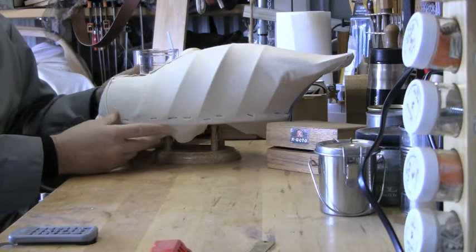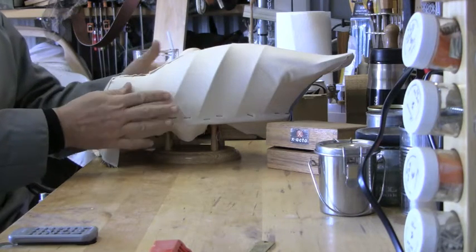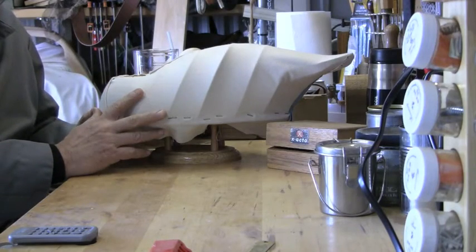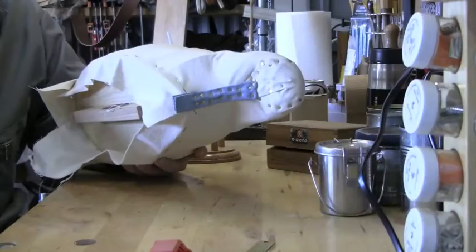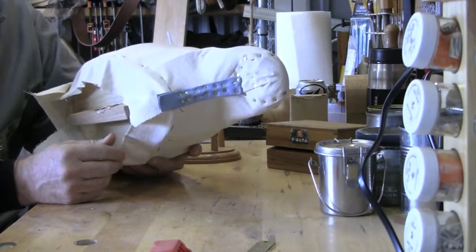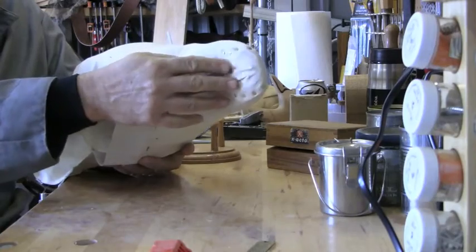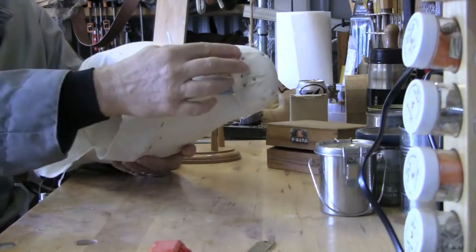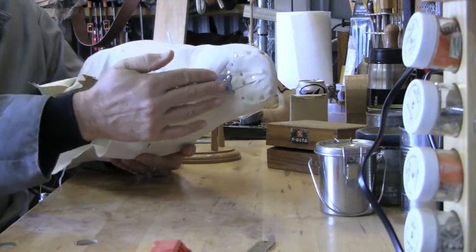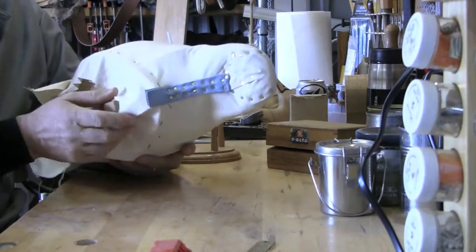We have our canvas put on to the skin. I have it all tightened down and tacked into place, and now we're ready to trim off the excess and put on our binding. This is how I finished out the underside of the tail. As I said before, it's almost like wrapping Christmas presents. You have to learn how to tuck things in and make seams and attach them. Remember, this is the bottom of the decoy, so it's really not going to be seen, but we want to make sure that we get it all down, all tight, and then I finished it out with some binding, which will then be covered up with the binding that goes around the perimeter.